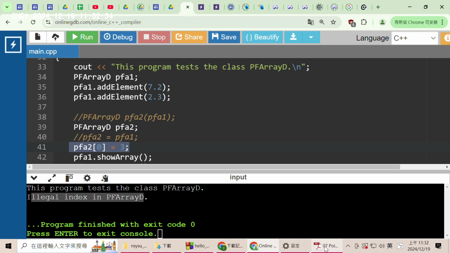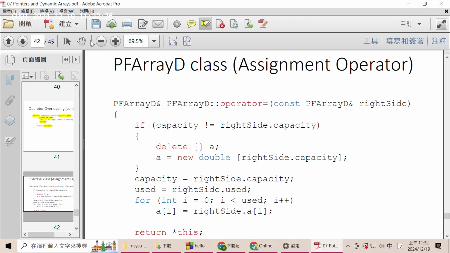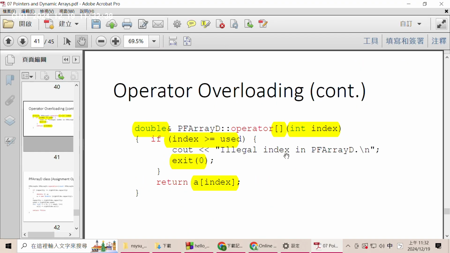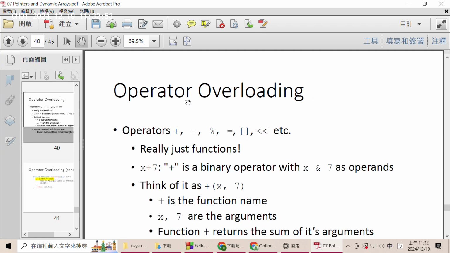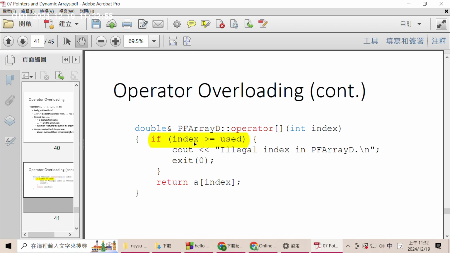This is due to this line. Because we use the default constructor, and for the default constructor, used is 0, and your index is also 0.